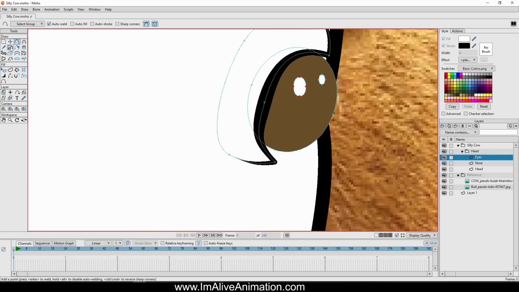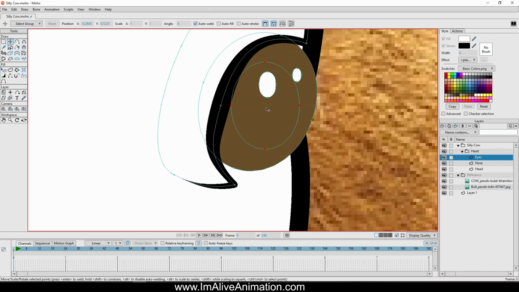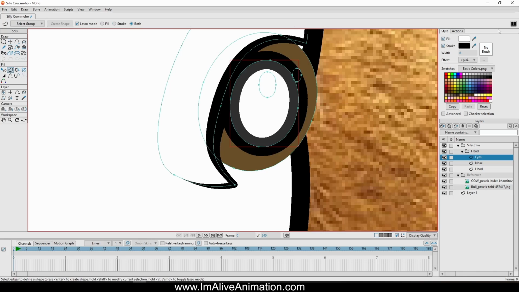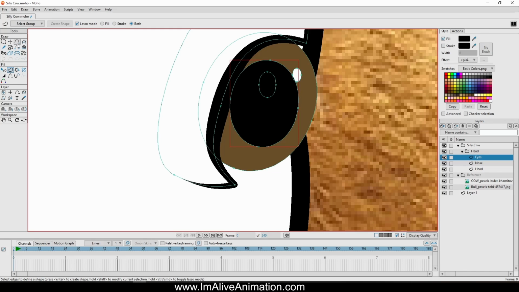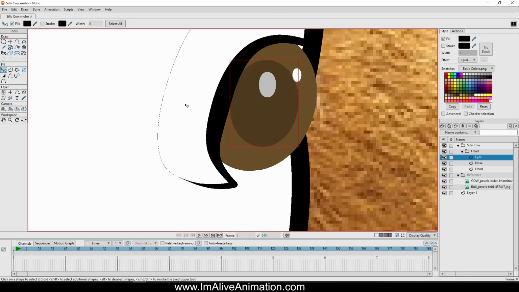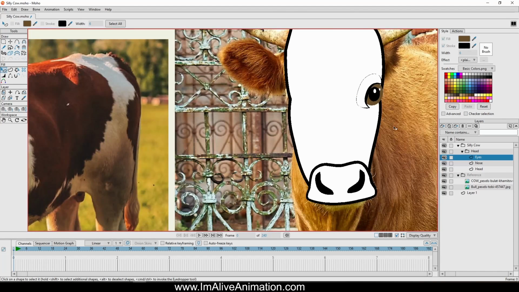And I think, having seen it, I want to put in a pupil as well. And create shape, get rid of the stroke, I don't need that, I want nice black. Right, so now we've got a problem, is that now I've got the pupil over the top of the highlight. So okay, again, I'm just going to hold down Shift, arrow down, I'm going to click on the color of the eye, arrow down, and there we go, we've got a nice big cow eye.